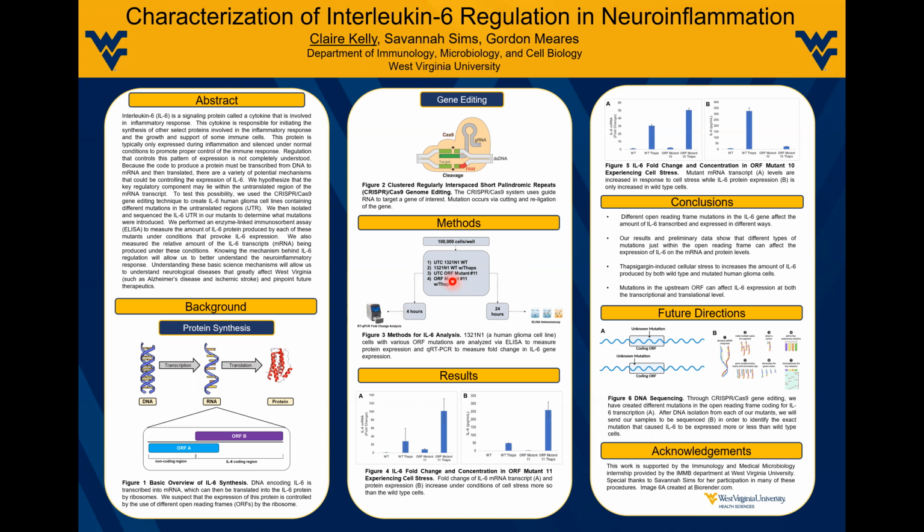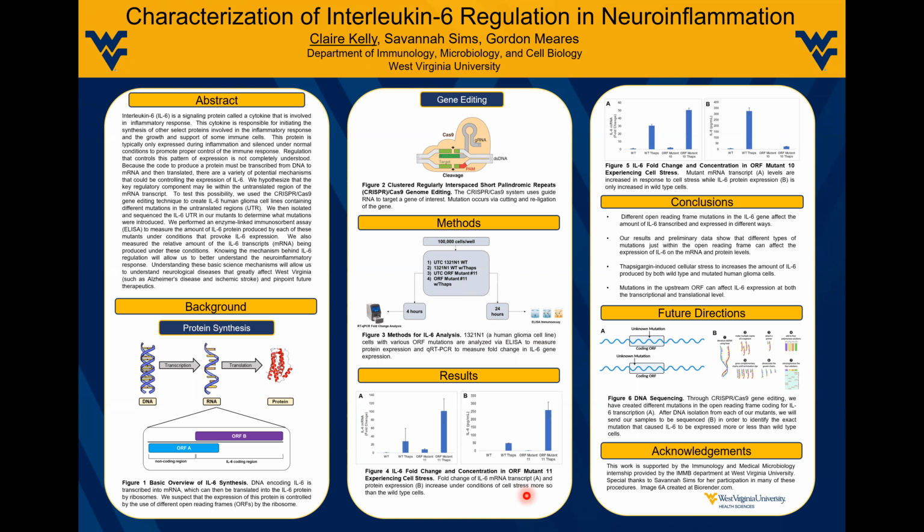So we do that, and then sometimes we let this treatment go for 24 hours, and then we will perform what is called an enzyme-linked immunosorbent assay, or annotated here as ELISA. And this allows us to do essentially the same type of thing with protein. So this will allow us to quantify the amount of protein that is being produced by these cells. In our case, obviously, we are trying to quantify specifically the amount of IL-6 protein.